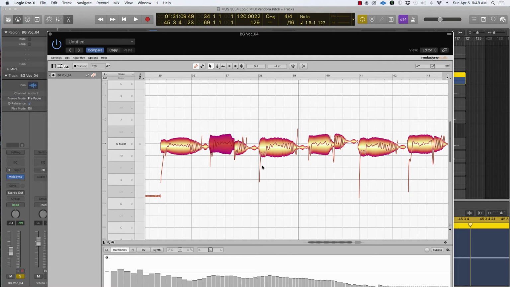The little bend up that she's doing for this background vocal, but it doesn't seem to quite get up to that G. So let's just nudge her up a little bit. And she goes a little bit sharp in the middle. So let's go back to our pitch drift tool, and see how that sounds now.